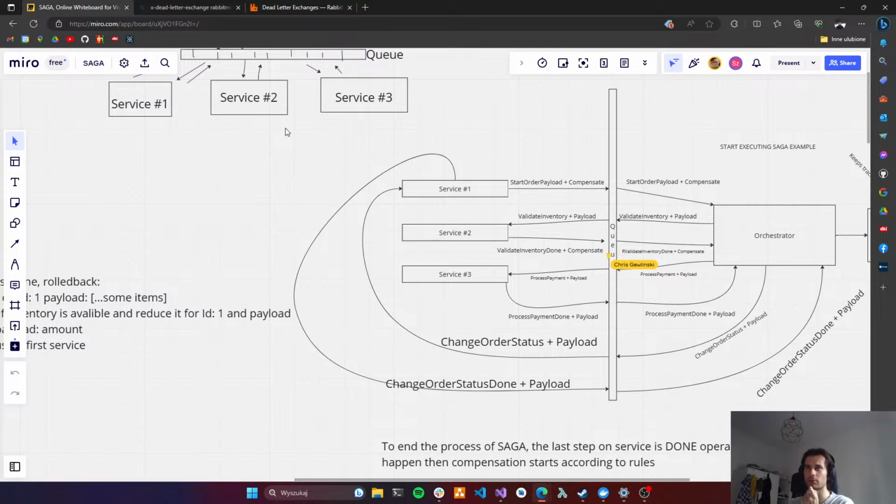When the orchestrator, okay. Yeah, but it should be okay.